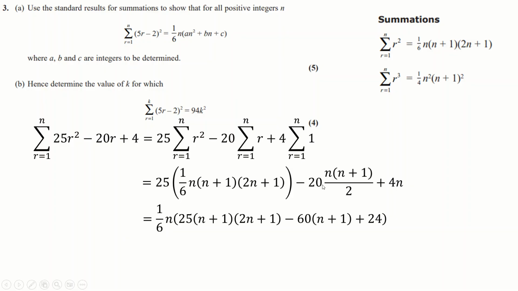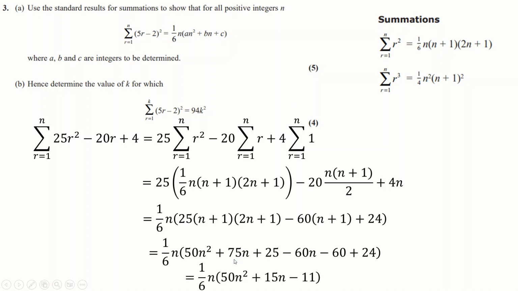And then here, that makes a 10, 20 over 2. So if I take a sixth out, I need a 60 there because 60 times a sixth is 10, so that works. And this times 1/6 n times 24 is 4n, so that works as well. Now everything in here just makes a quadratic, and I'm perfectly happy to expand out a quadratic, partly because I see a quadratic there, but also even if it wanted me to factorize it afterwards, I'm happy factorizing quadratics. So just expand everything out, tidy it up, and you get your answer.